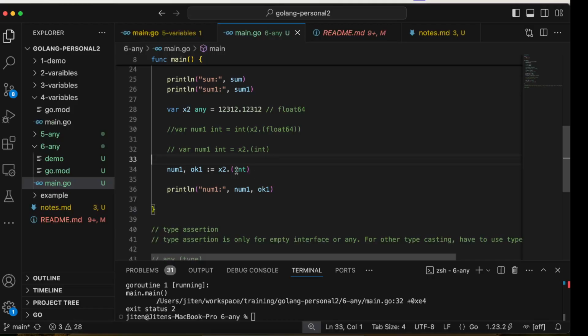The first variable is the asserted value, and the second variable is a boolean, which is true or false.